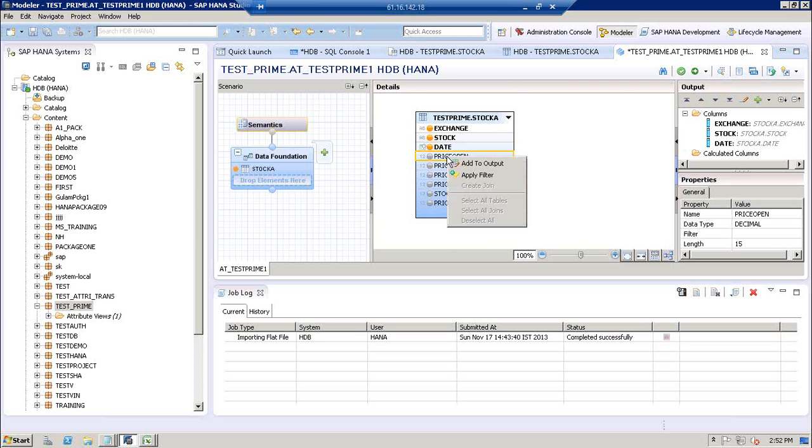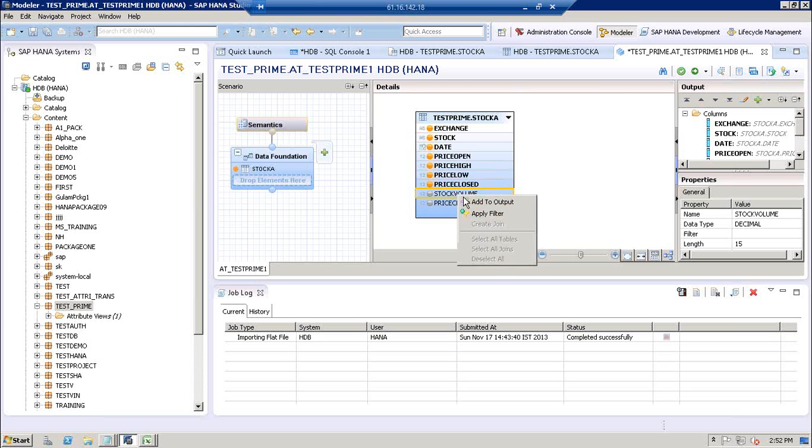That is the quicker way. I am just showing you this one. Add to output, add to output, and this one also add to output.